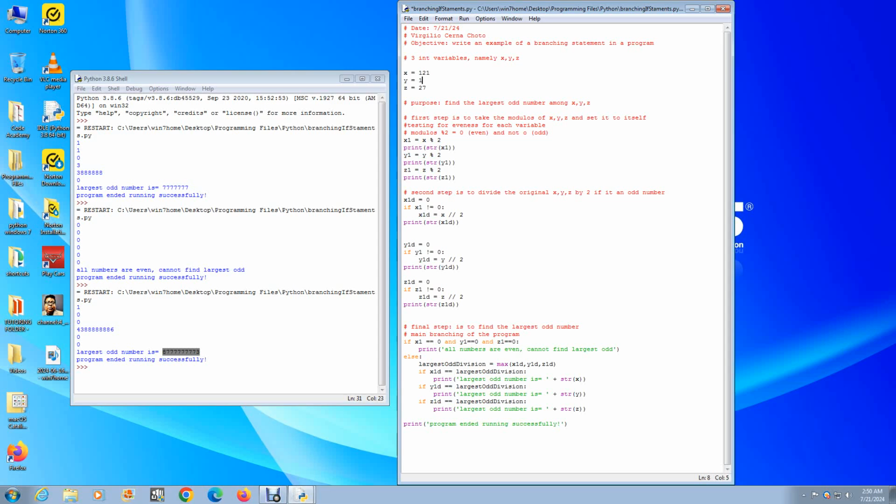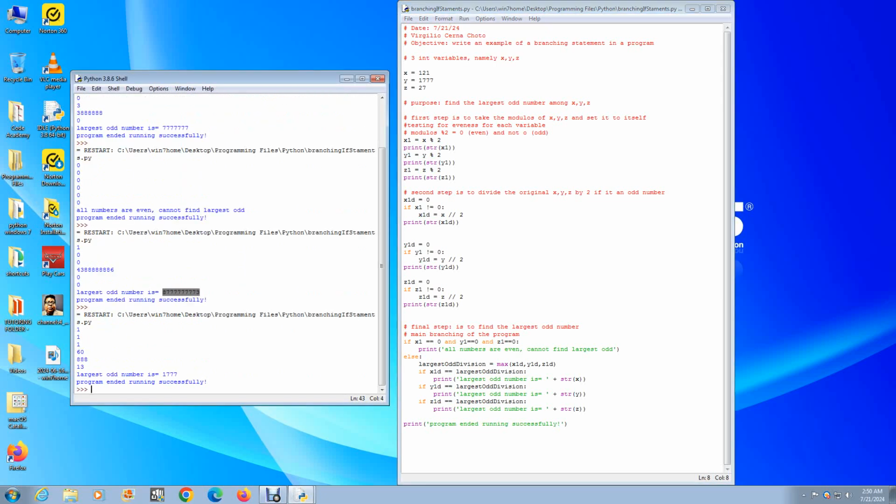I'm going to put 17. You know what? I'm going to put 77. So they should be all odd numbers, and the answer should be y, corresponding to 1777. So I save my program and run it. And you can see the largest odd number is 1777, which is correct. So I believe we got a successful program.